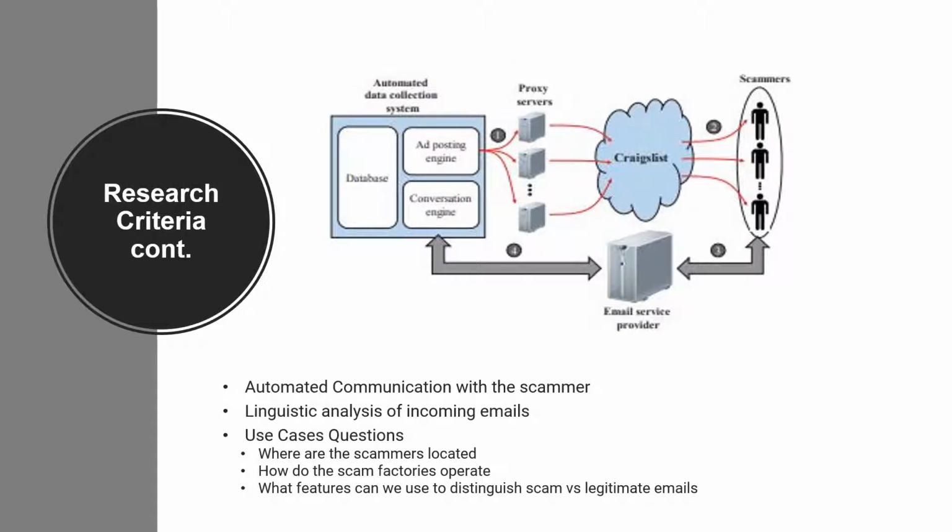An automated conversation engine was built inside of the Honeypot platform to perform linguistic analysis of incoming emails from scammers and automatically engage them in several rounds of communication leading up to the actual fraud attempt. The inbox of all the emails used for Craigslist accounts are periodically checked by the automated engine, which reads all the unread messages. This automated process helped reduce manual effort required of the researchers and allowed them to focus their time on properly analyzing the data and the results.